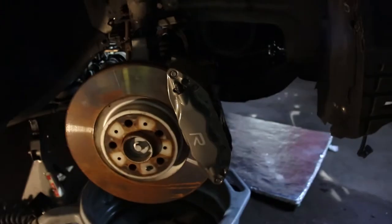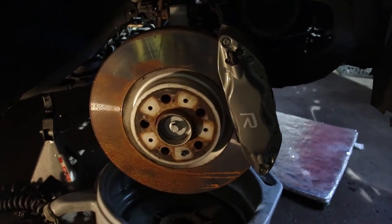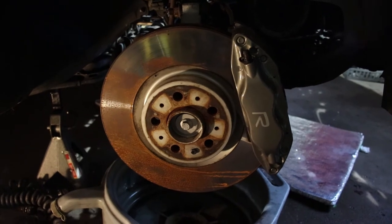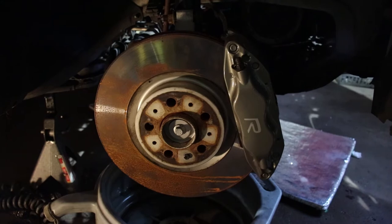Welcome! Today I will be showing you a quick tutorial on how to remove the pads and rotors and replace them on your Brembo brake equipped car. Right now I have a 2006 Volvo S60R. This car comes with standard 320 millimeter brakes from the factory, and I believe these brakes also come on an Evo 8, 9, and 10, a C5 Corvette, and a mid-2000s CTS-V. Let's get started.